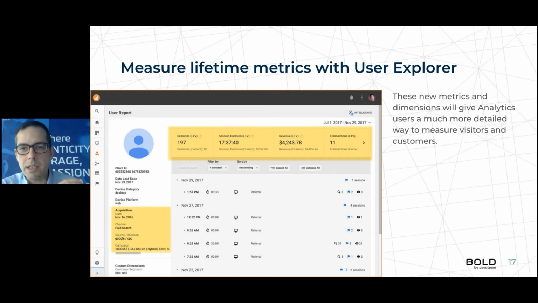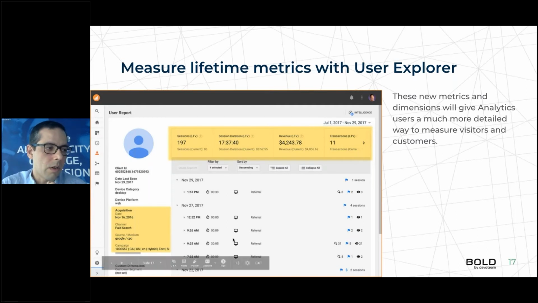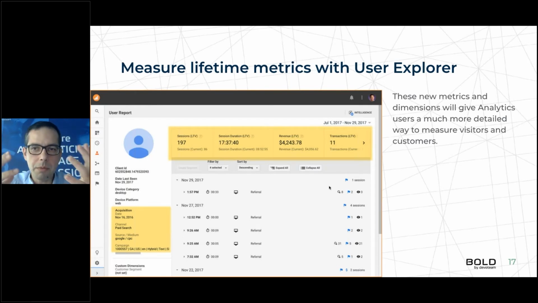We also are able to use something that I mentioned, the User Explorer, to understand exactly what is happening with our users. So, for example, what you see on the screen is a report on a specific user, looking at the acquisition information, so how we acquired the user for the first time, the interactions that the user did on the website, so across the days, the kind of traffic source that we then got. For example, we acquired the user for the first time from a paid campaign, so paid search, and then we are getting a lot of visits and sessions afterwards using referral information. So we get information about what is happening, and we have information about the kind of sessions we have, the kind of transactions. So we are able to get a more complete overview about the behavior of a user.